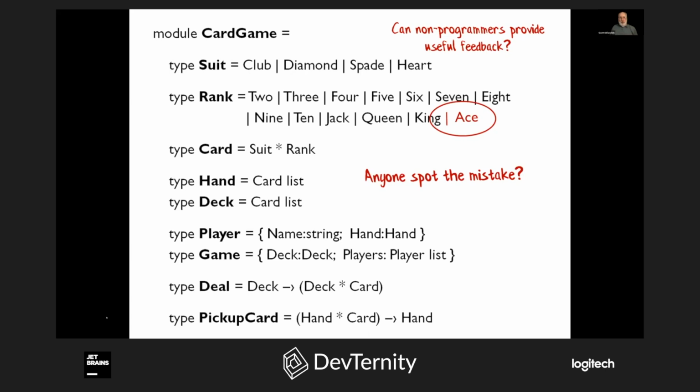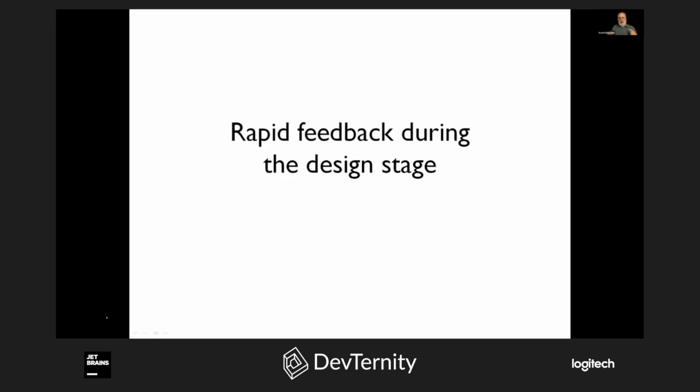So that's the kind of feedback you can get. And again, when I've done it in real sessions, I've been documenting stuff and an expert will say, no, you forgot to do this, and it doesn't work like this, and you need this extra bit of input. That's very valuable information. And as I document this, I'm learning things all the time. So this is this idea of rapid feedback.